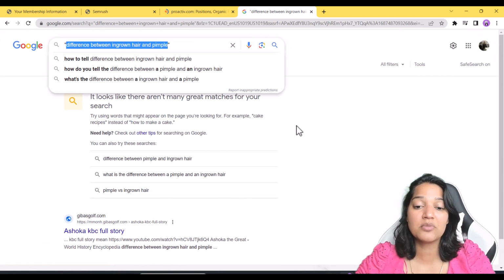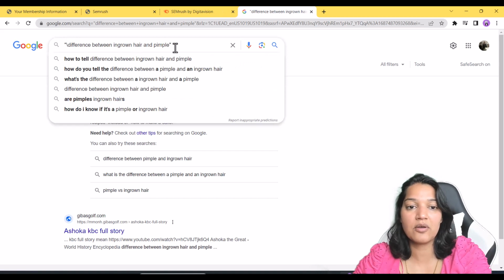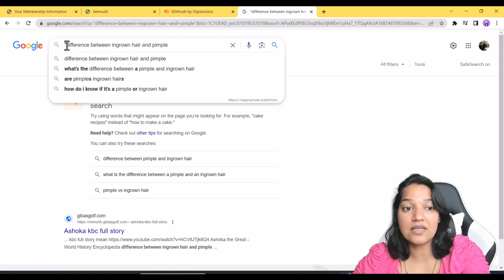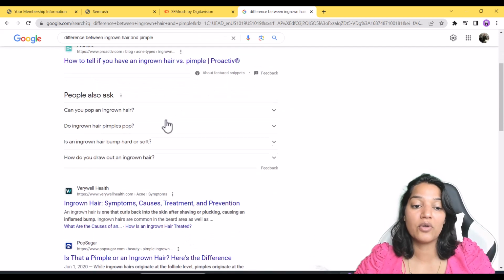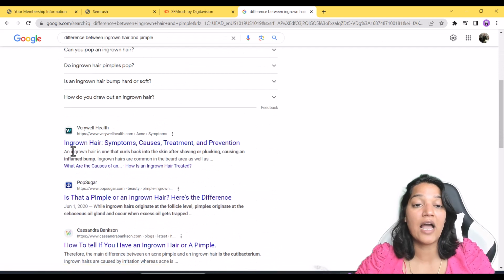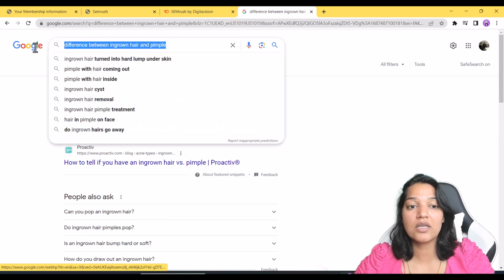So that tells me there are websites which have this keyword phrase, but not as is. Now this particular keyword you can rank faster because not many websites are going after it. They have used some portion of this keyword, but not this whole thing as is.